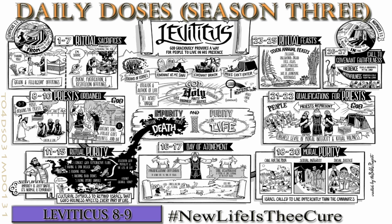In this way he made Aaron and his sons and their garments holy. Then Moses said to Aaron and his sons, "Boil the remaining meat of the offerings at the tabernacle entrance, and eat it there, along with the bread that is in the basket of offerings for the ordination, just as I commanded when I said, 'Aaron and his sons will eat it.' Any meat or bread that is left over must then be burned up. You must not leave the tabernacle entrance for 7 days, for that is when the ordination ceremony will be completed.